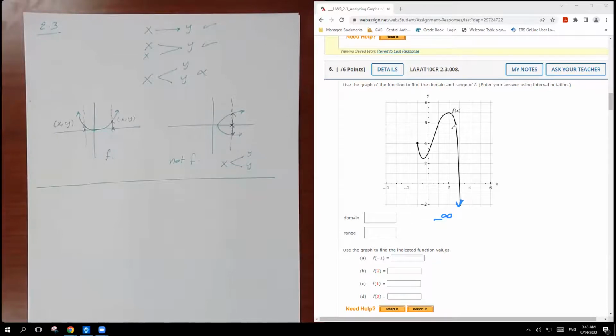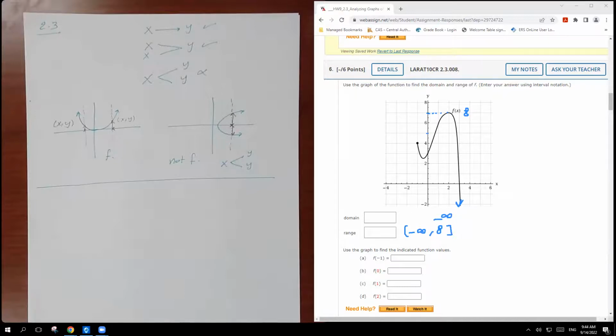For the y coordinate, the function from the top stops at this point. This is the highest point, which is, this is 6, 4, this is 5, be careful, because 4, 5, 6, and here is 7. Because here is the 8. That means until 8. So the range is going to be, always with the infinity, you put parentheses, negative infinity, and it stops at 8. With the 8, it's a closed circle here because it includes the function. So you're going to put a bracket.